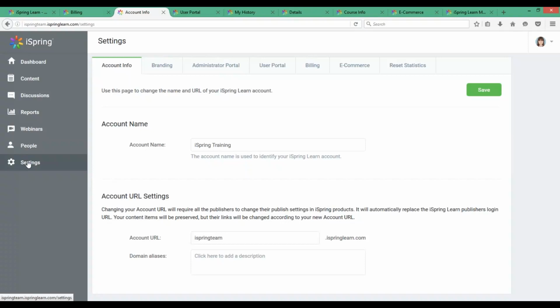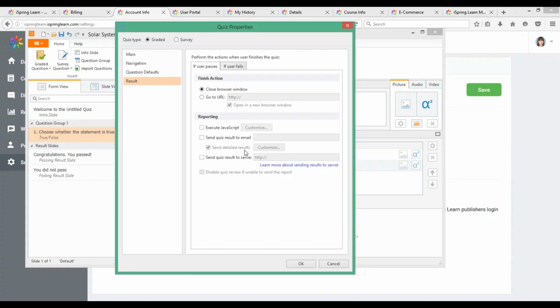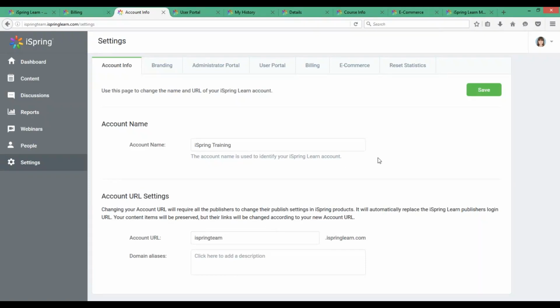Lena, sorry to interrupt you. Those options in QuizMaker are created for non-LMS usage. So if you don't have your own LMS, if you don't use iSpring Learn or any other learning management system, if you just put your quiz online, you can use these options like sending results to email or sending results to your server, where you have to hire a developer to create a so-called LMS. So you can create your own simple learning management system, or at least a database that would store the results. But with iSpring Learn, none of this headache will ever bother you. That's right. That's why learning management systems are used.